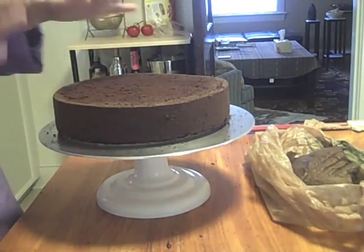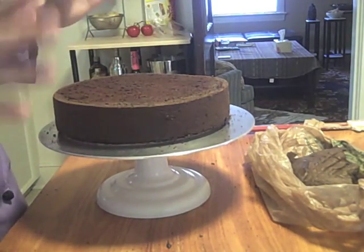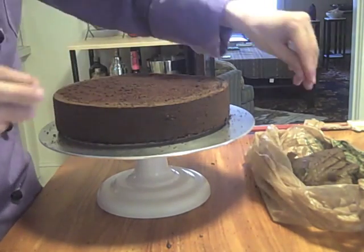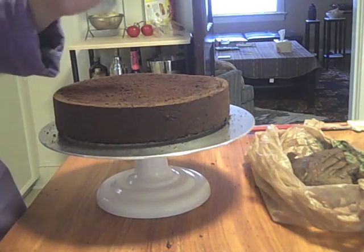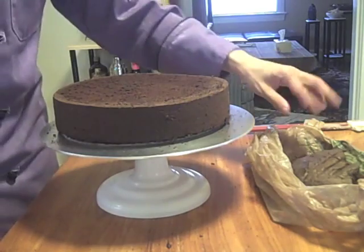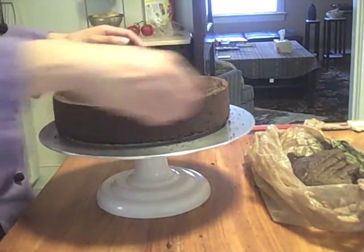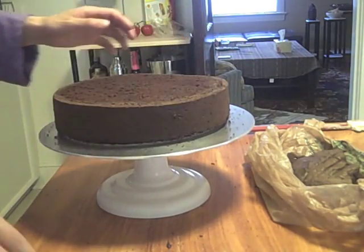I have so much cake in my freezer from all these scraps that I have yet to use that I'm just going to throw it out. I know it's terrible, it's a total waste of good cake, but I've got at least 3 cakes' worth of cake in there. So I'm going to just go ahead and skip it this time. But definitely save it for snacking, for cake balls, for bread pudding, whatever, and use it that way.